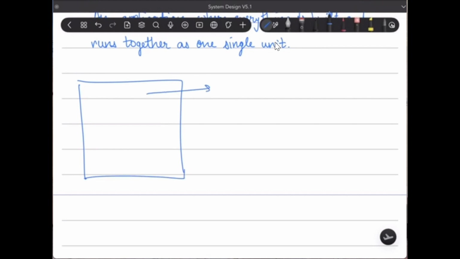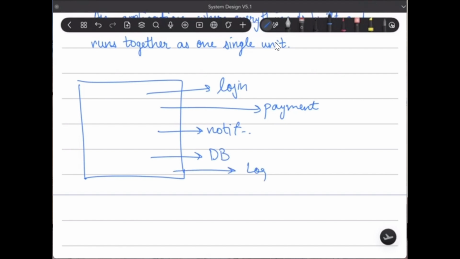Inside that box, you have your login system, payment, notifications, database access, and your main logic. All of this is interconnected, in one single unit.